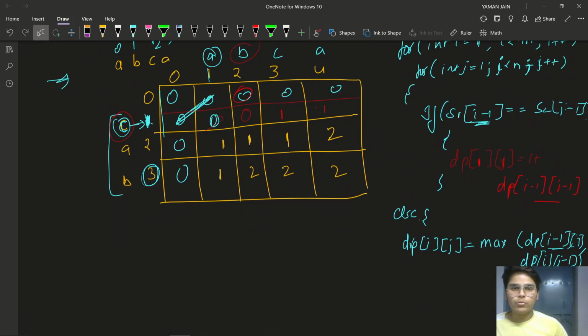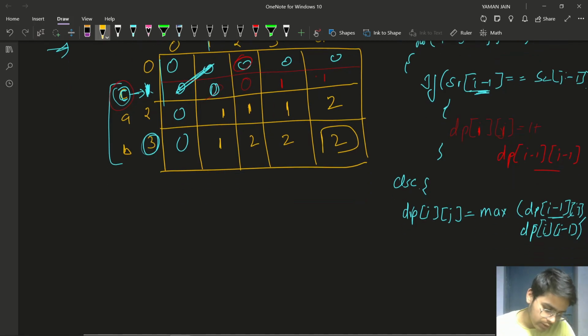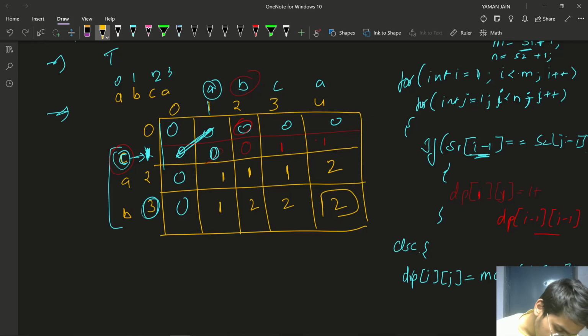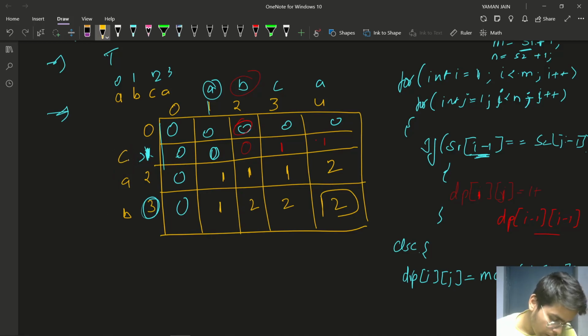Now what we have to do, what do you mean by this? I am just making this clean. So what do you understand by this table?